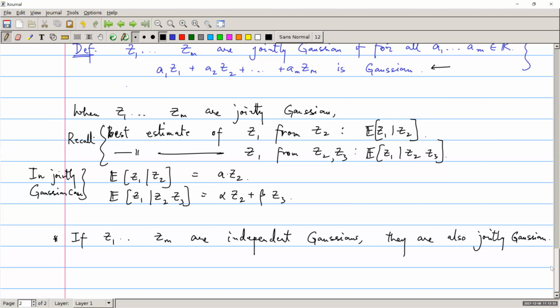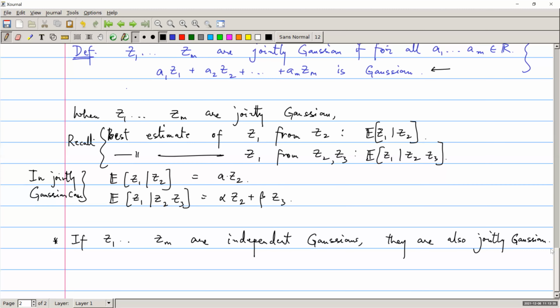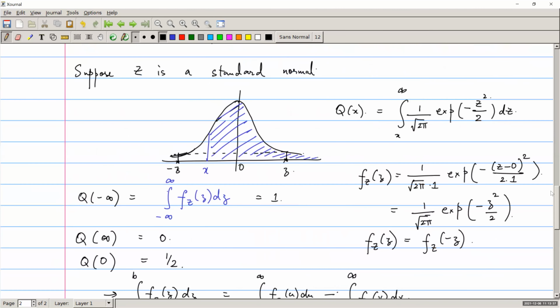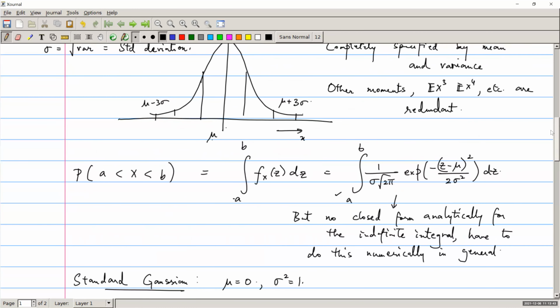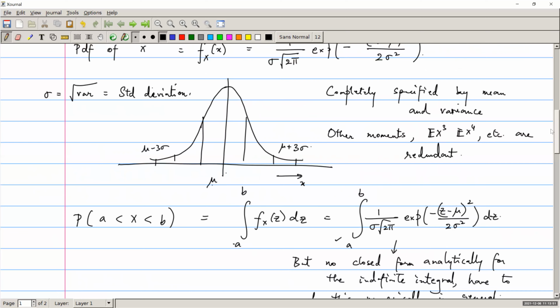So basically, the point is that these Gaussians, even though they come with a PDF that we don't know how to integrate, have a lot of really fantastic properties that make working with them very easy. So wherever we can, we try to use Gaussians. In real life, when you look at 343, you're going to model thermal noise as Gaussian.